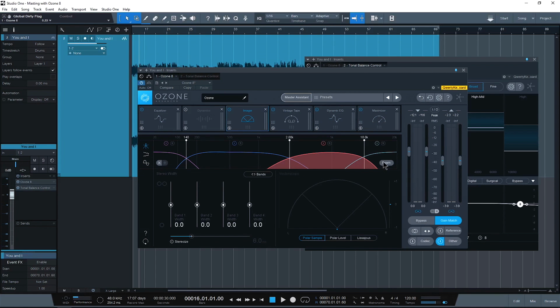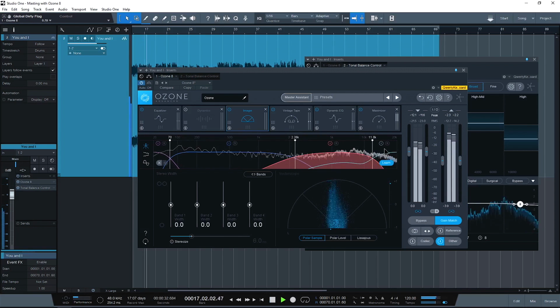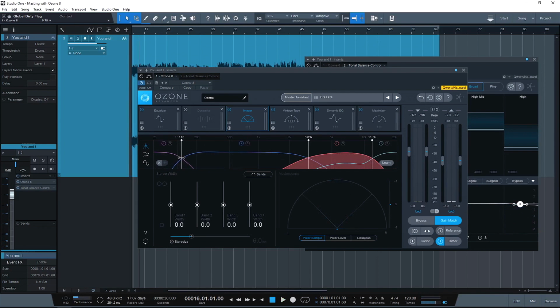So the imager, we can hit learn and press play. And it'll basically set it. To your question, because the bass guitar is the only low end thing, I'm going to move it up to about 130. Make sure this is super mono. And for everything else, I'm actually going to widen it out because this is a singer-songwriter song and there's only one instrument for every element. There's only one guitar. There's only one bass. There's only one vocal. So let's see what we can get with making everything sound super wide and crazy.